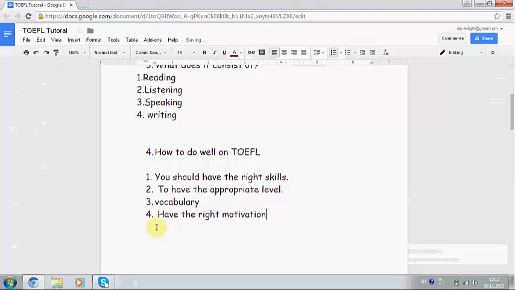Please motivate yourself. Don't be lazy, because TOEFL test requires a lot of hard work, so you should not give away to your laziness, or you say, oh, this is so hard, I cannot do it, I better go and, I don't know, study in some university which doesn't require me to take the TOEFL, and even though it will not bring me so much pleasure, and it would not give me so much opportunities like if I would do something in another country or stuff like that. So please have the right motivation.